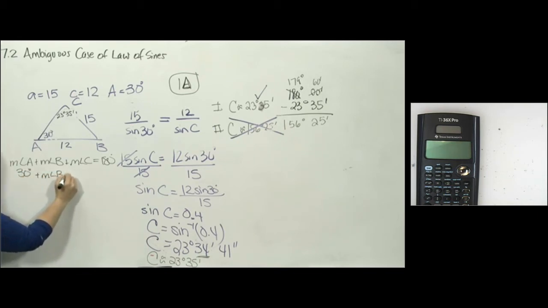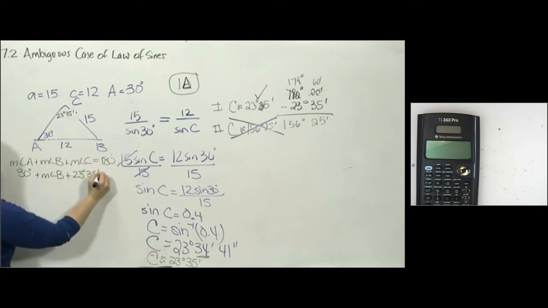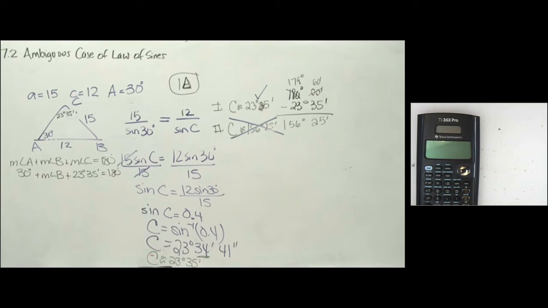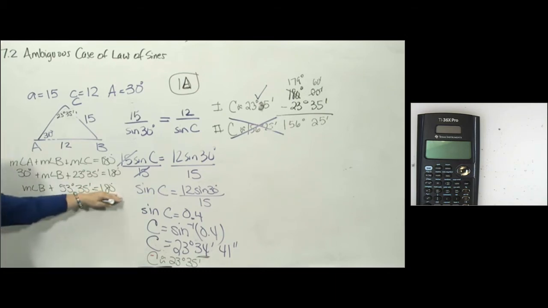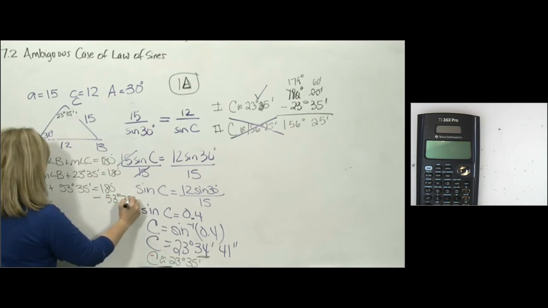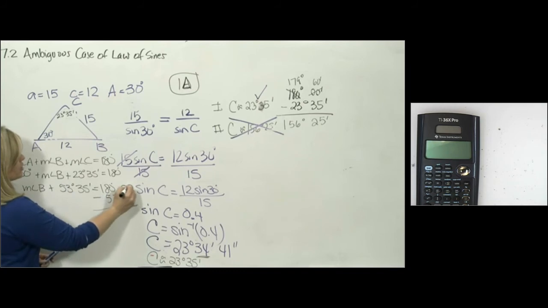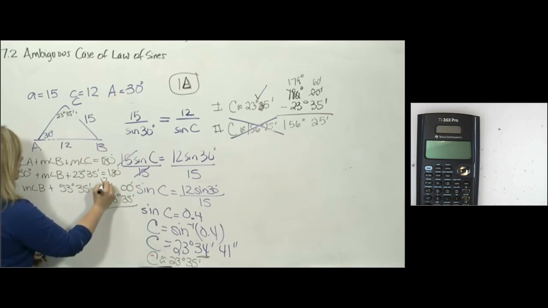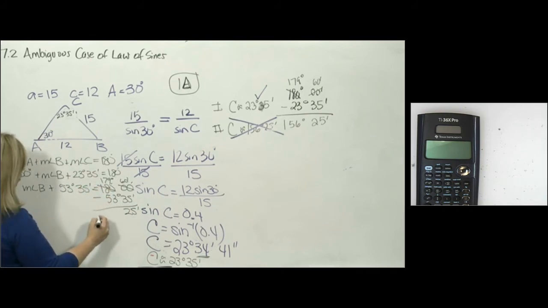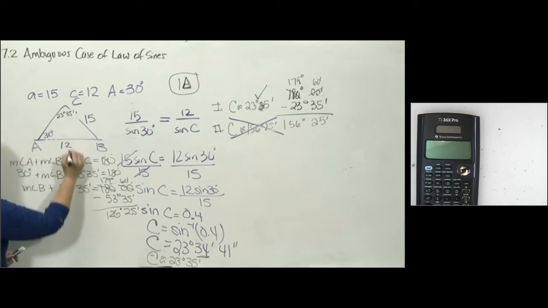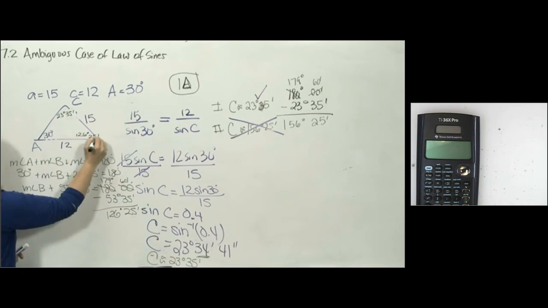We don't know angle B. We know angle C is 23 degrees, 35 minutes. We know that should add to 180. So if we add these two angles up, angle B plus, this would be 30 degrees and 23 degrees is 53 degrees, 35 minutes, equals 180. We know how to do this. We'll subtract 53 degrees, 35 minutes from 180. We put our placeholder zeros. We borrow from 180, we make it 179 degrees. That means we really borrowed 60 minutes. So 60 minutes minus 35 minutes is 25 minutes. 179 degrees minus 53 degrees is 126 degrees. So now we know angle B is 126 degrees, 25 minutes.